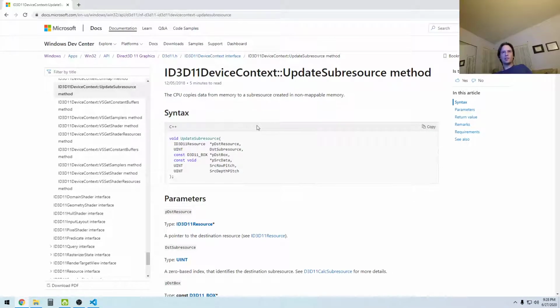Update subresource. Copies data from memory into a subresource created in non-mappable memory.